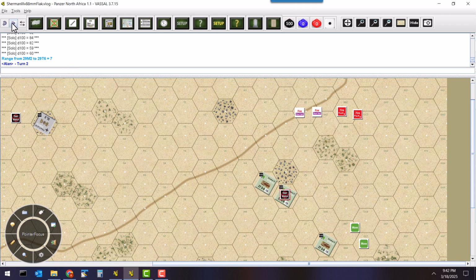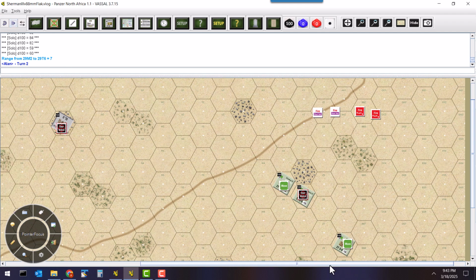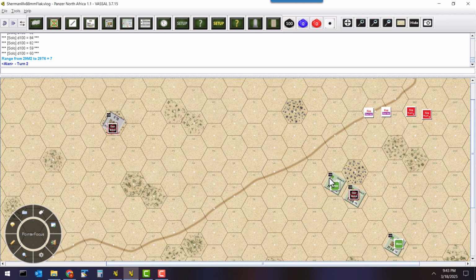So here, the commands change a little bit for the Shermans. In this case, what I'm going to do is have the movement on the first tank, overwatch on the second tank, and movement on the third tank. Now the 88 is still going to be in the overwatch because he's looking to shoot over here, but now we're really going to concentrate on the Shermans.